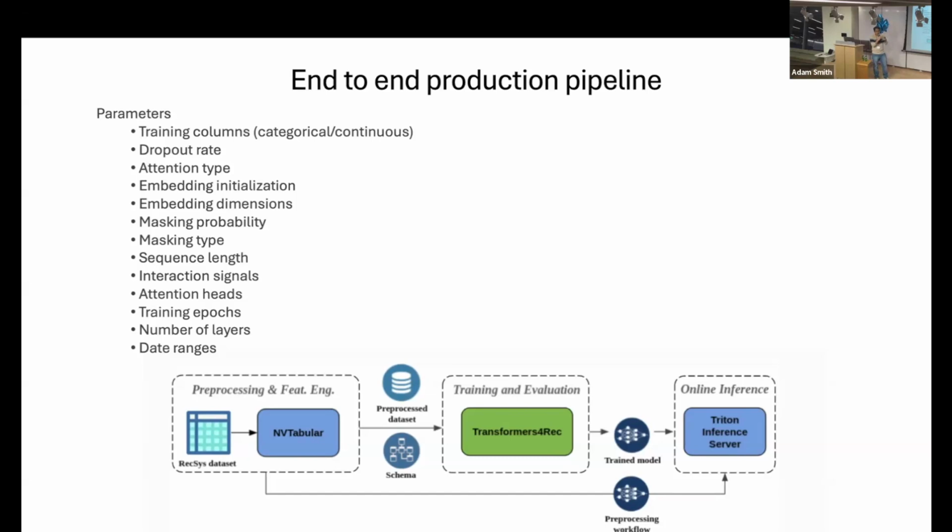Is 20 interactions sufficient to make the model, or do you need to go 30, 40, and so on and so forth. The interaction signals, would you just prefer clicks? Would you just prefer add to bags? Would you just prefer adding it to the wish list, and so on. So you can try out a couple of different options on that. Number of attention heads, number of training epochs, number of layers in the transformer model.